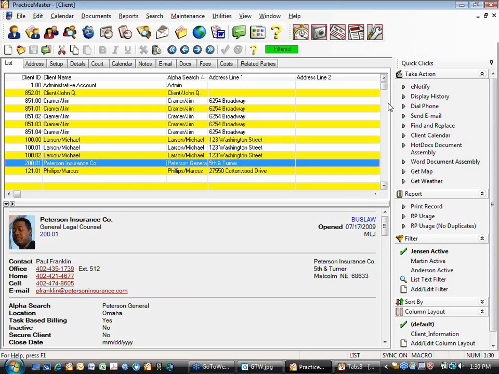So that's a very concise and very brief introduction to the features that are coming out in version 16 of PracticeMaster and Tabs 3. As we get closer to beta being released, we will be looking for people to be beta testers. If you have any interest in becoming a beta tester, all you need to do is send an email to beta, B-E-T-A, at attorneycomputersystems.com, or to me, or call, or just find some way to let us know. And as soon as we get that, we'll add you to the list of people that we think should be potential betas, and we'll let STI know about that, and they'll get you into the beta pool.